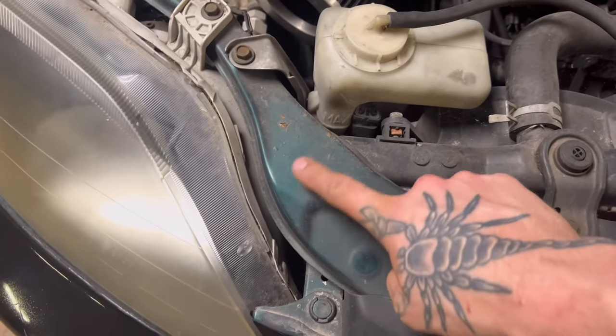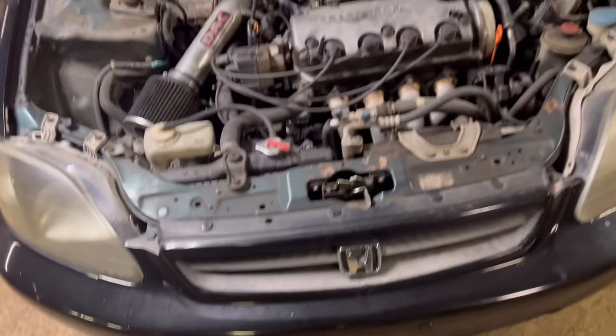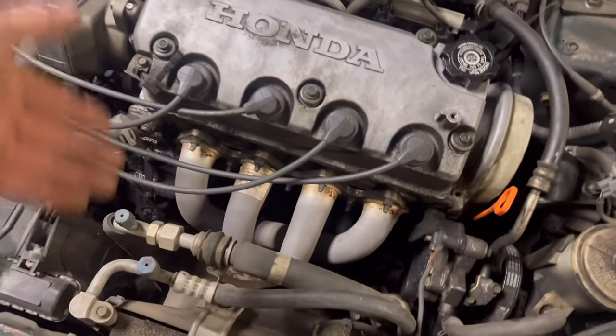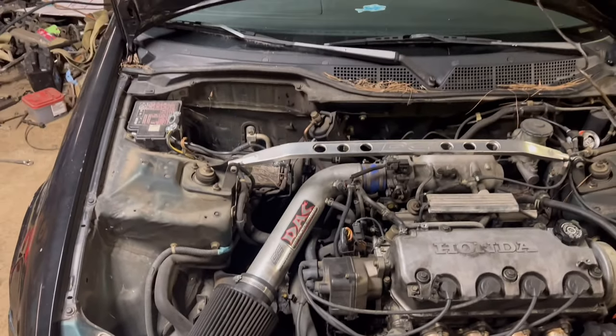This is the desirable green that you guys all go for. This car has been repainted black. It is a VTEC engine. The unfortunate side is it's automatic. It's a DC header down here. I think it's on a full cat-back exhaust. This car is fresh out of Georgia.